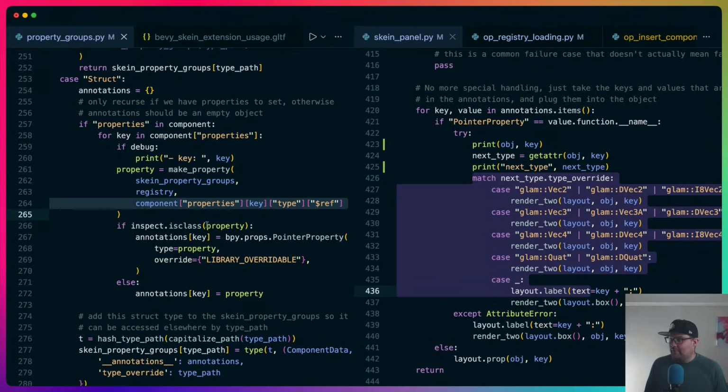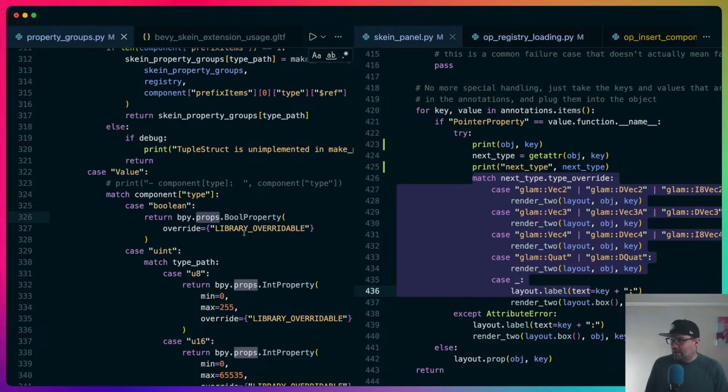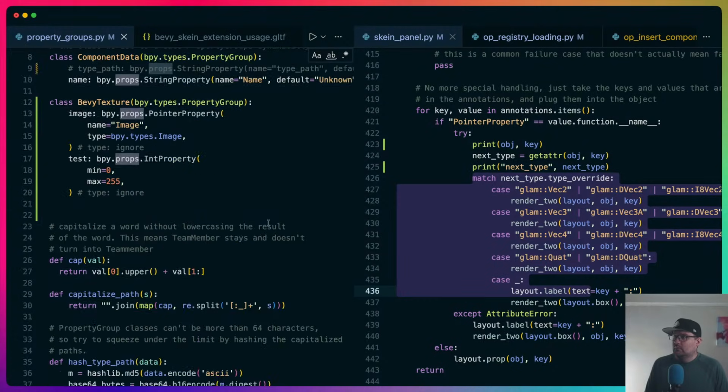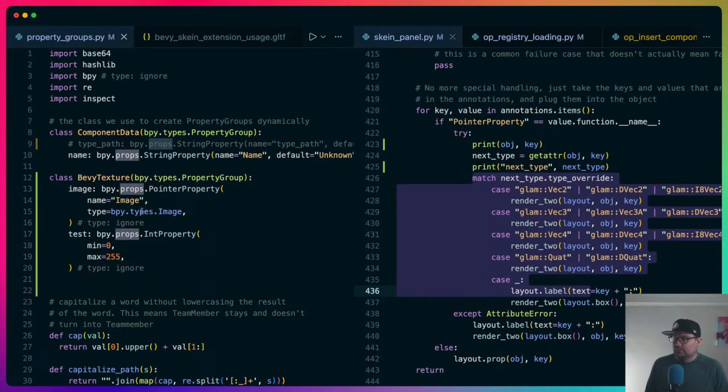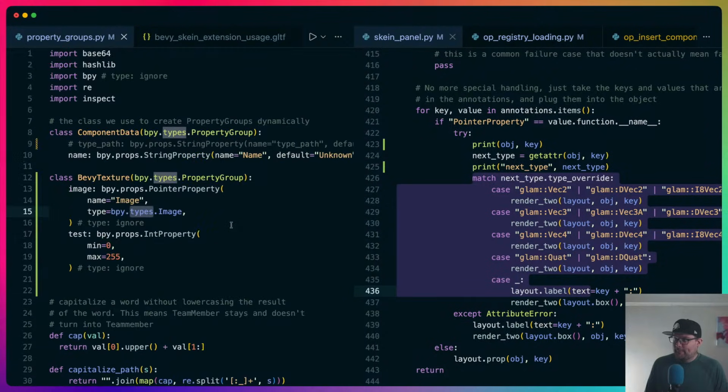We make a property for that thing. If it's a class, we set it as a pointer property. If not, we don't. So this all looks correct to me in the same way that it was before. I think maybe the only thing is that this is bpy.types.image.